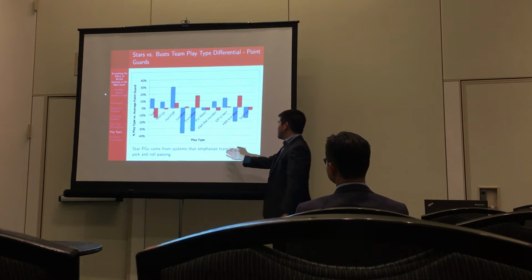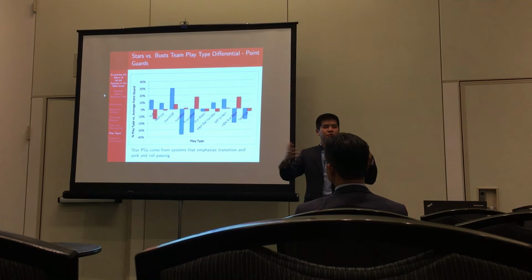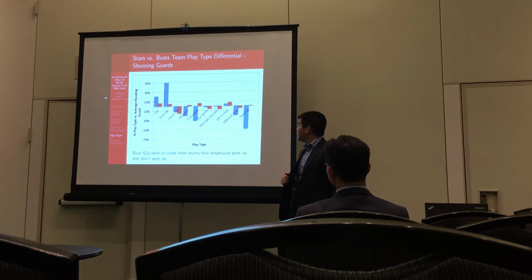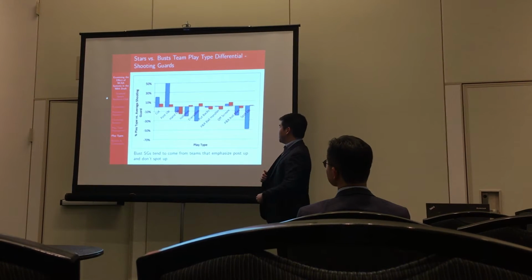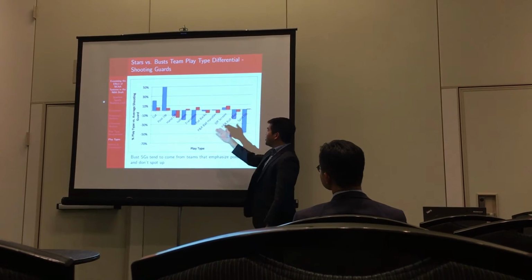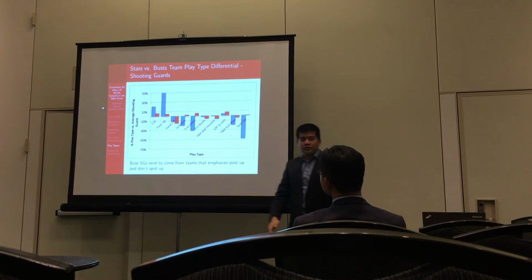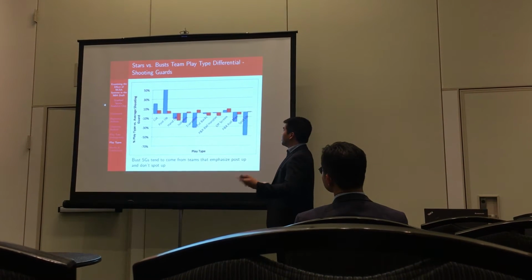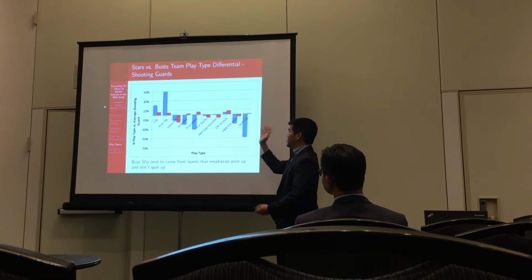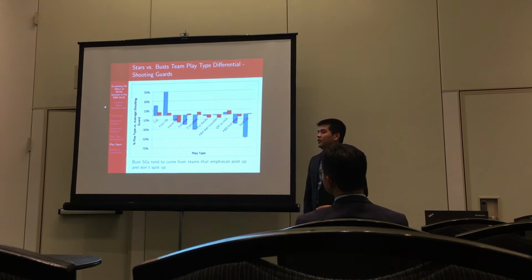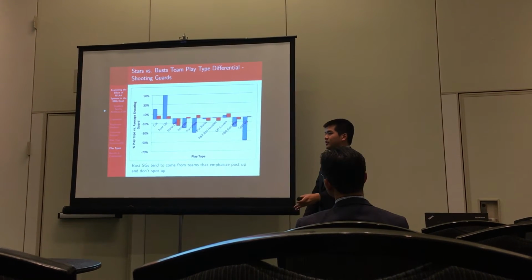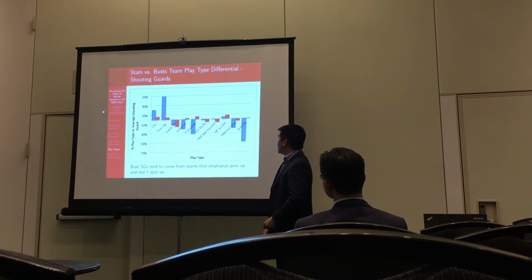Right. So it emphasizes transition and pick and roll passing, and that kind of accords with our intuition of the skill sets that are required of NBA point guards. Can I step through quickly for each position? Here, for shooting guards, you see not much deviation for stars, so you can't really say much about where star shooting guards come from, but you see big ones for busts. So they tend to really emphasize post-up, so it means that maybe your wing player isn't the dominant ball handler and scorer, you instead dump it down to your big man.